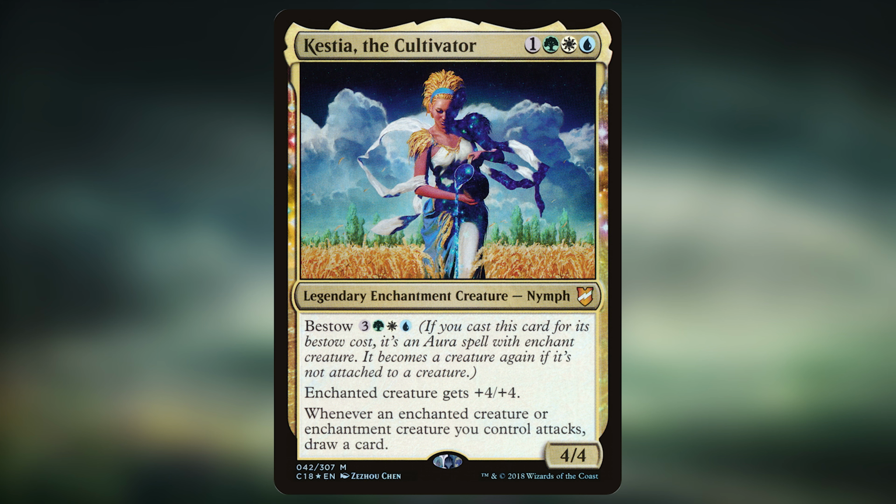What's great is that if the creature that it's enchanting dies or is removed, the Bestow creature becomes a creature again. So there's that upside there that you don't get with Mutate. If the Mutate creature dies, all parts of the Mutate creature go with it. So that's one of the reasons why I think if we had a little bit more support, other people would recognize how powerful, how fun this ability can be.